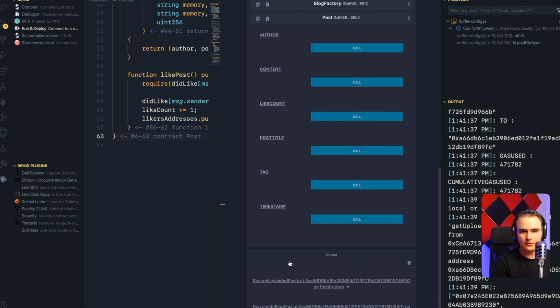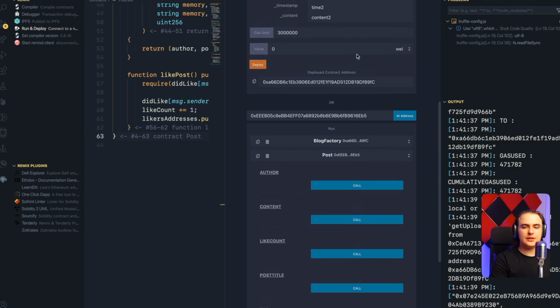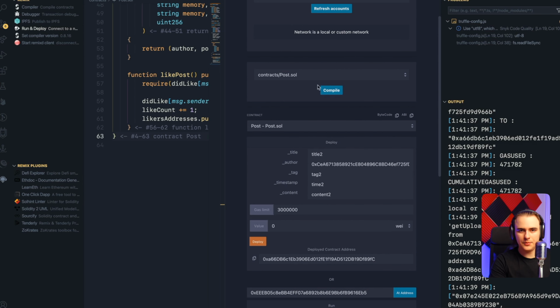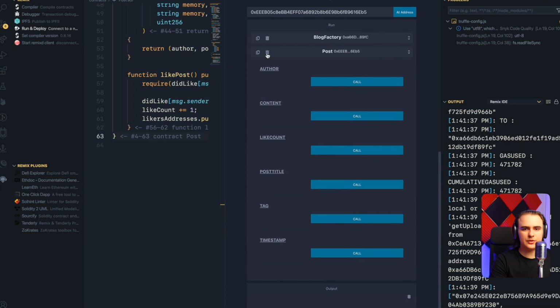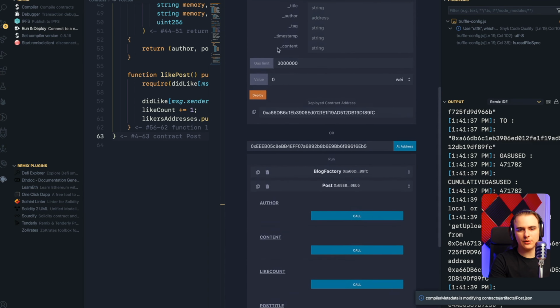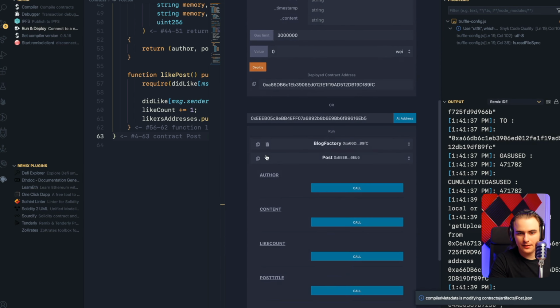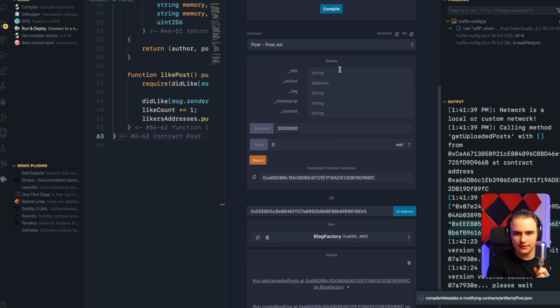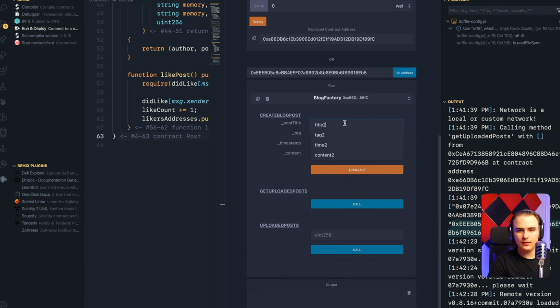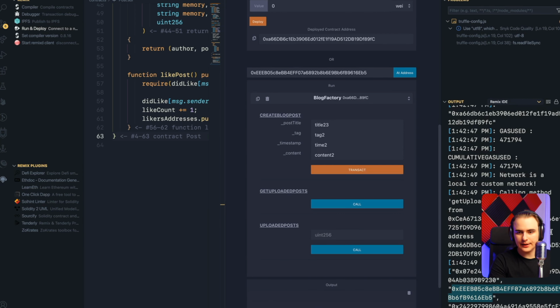The only thing that's going to change is I'm going to rename title to title 23. Call this guy again. And now I'm going to pick the third address, paste it there, and title 23, tag, we need the address. That's not even that address. This is the address. And also friendly reminder, don't ever hit Command A on Remix, because it does weird stuff and then you have to just restart it.